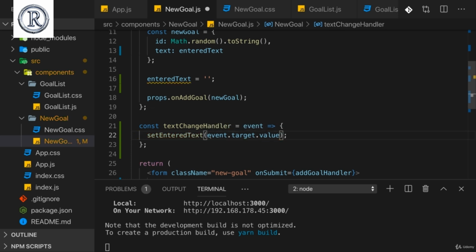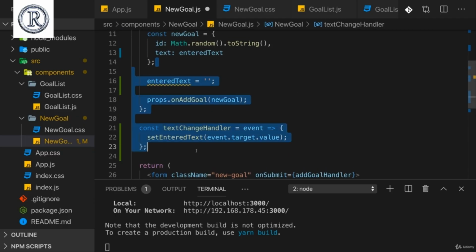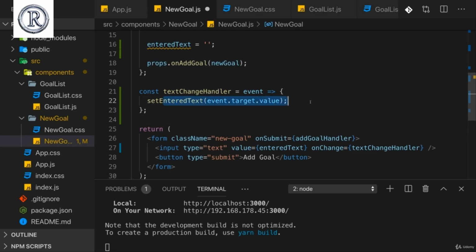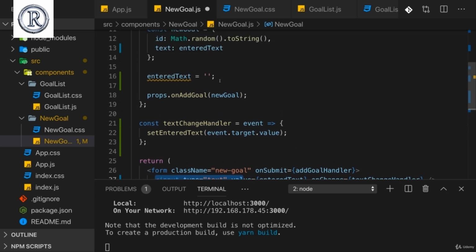And here we don't need that function form of updating the state because we have a brand new value that doesn't depend on the previous state. So we can just update the state like this. And now this will re-render this component whenever we type, whenever we call setEnteredText, so on every keystroke, which sounds horrible, but which is great. React will do this in a very efficient way. And therefore, this latest value will be reflected on the input element.